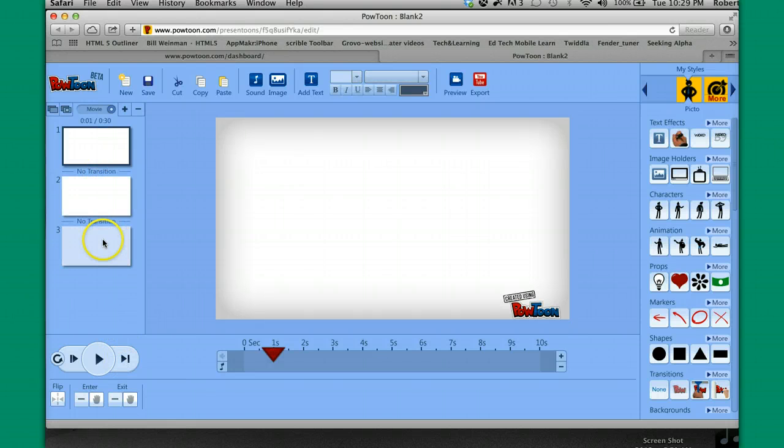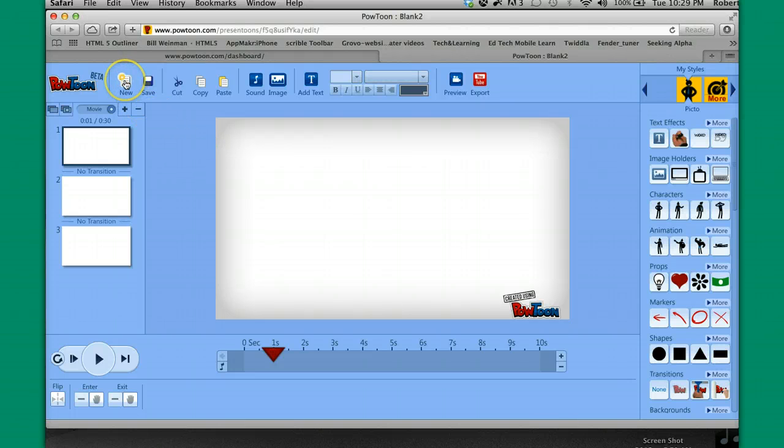These are the various slides that you will have. We start right here. Whichever slide you are on will be highlighted in the darker color so you know where you're at. There's movie mode and slideshow mode, which is similar to a PowerPoint. We're going to keep it in movie mode. The plus and the minus allow you to add an additional slide in your line or to delete one that you no longer need to use.